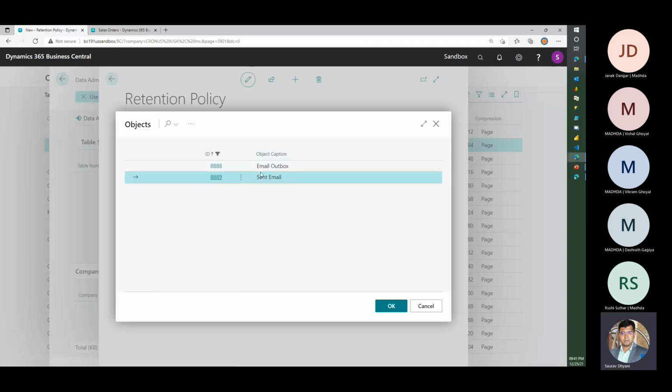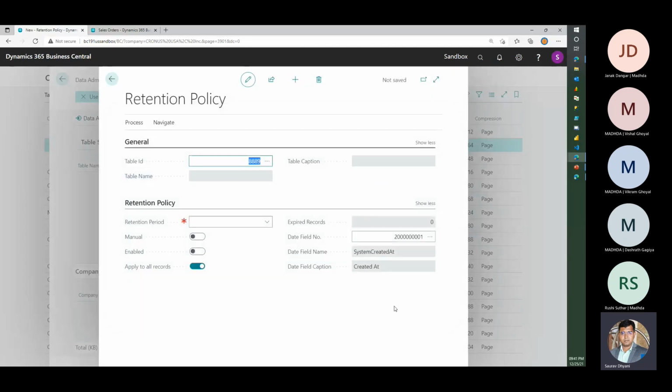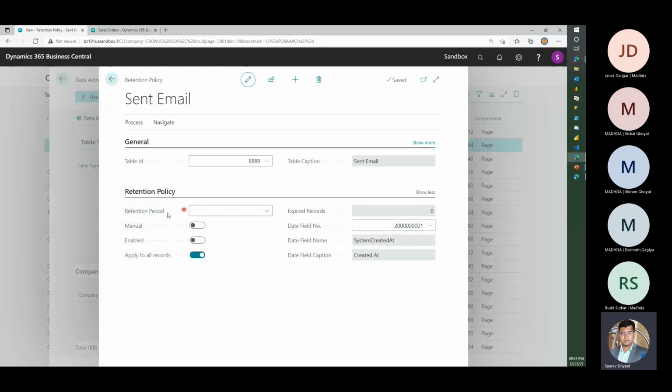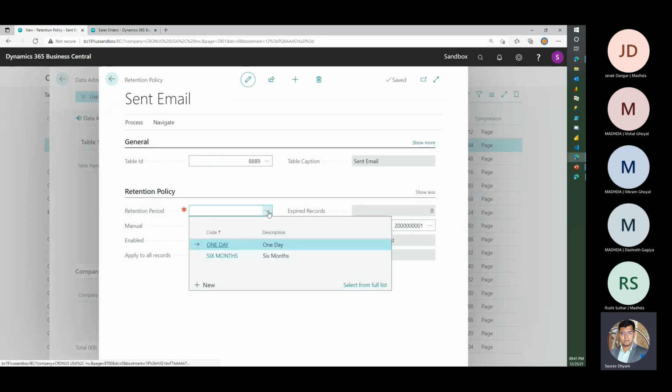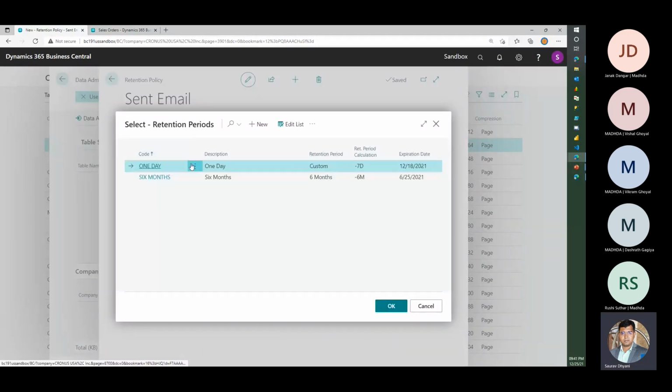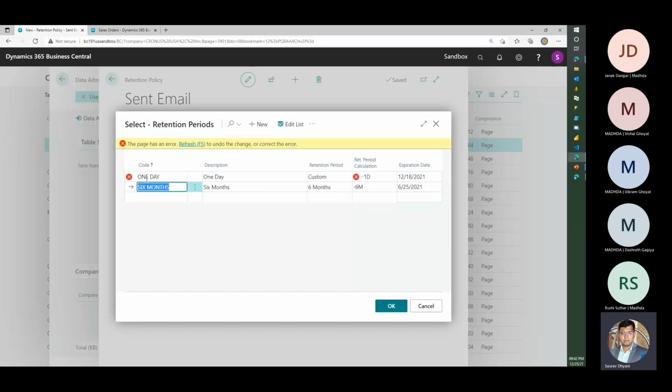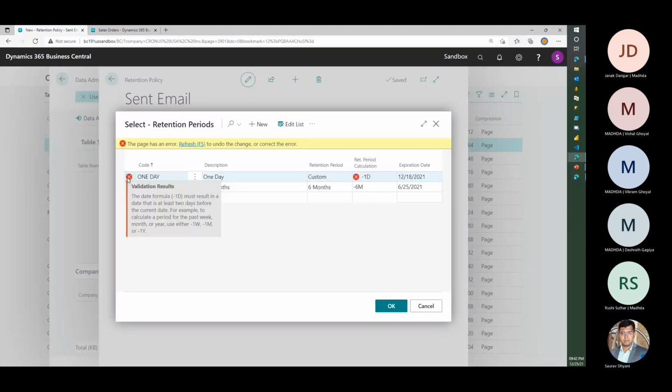For this problem, what that question says, you should define the retention policy for your sent email table and then also define how long you want to retain those emails. And it's up to you how long you want to design. You cannot actually define one day. I was just testing it. If you go into it and try to edit this, if I try to set a retention of one day, there will be an error saying that you need to have at least 2 days before the current day.